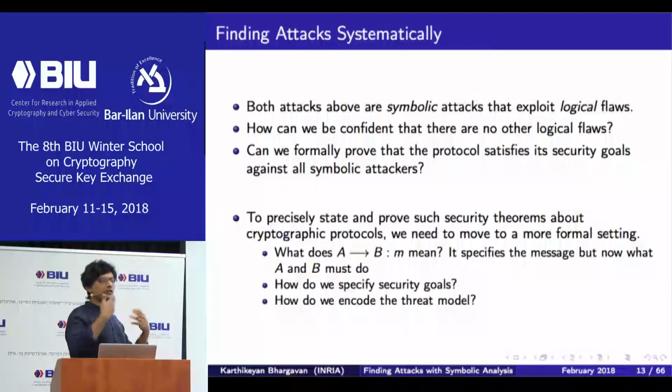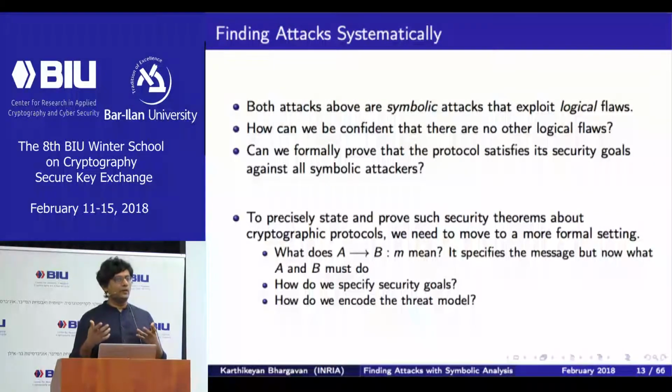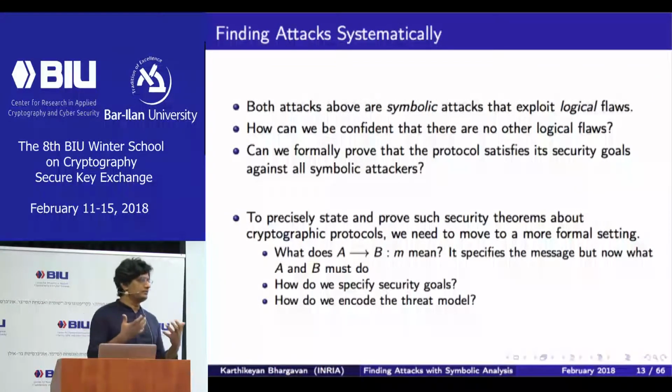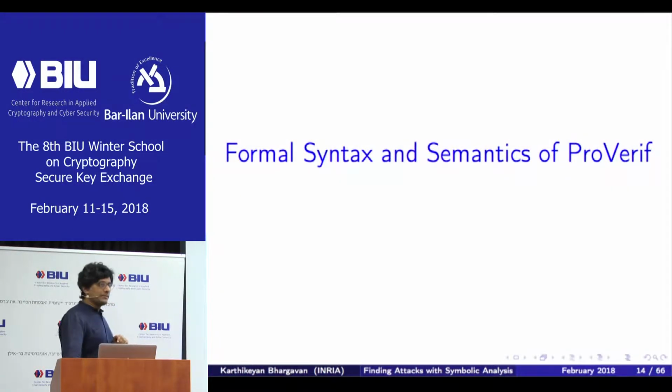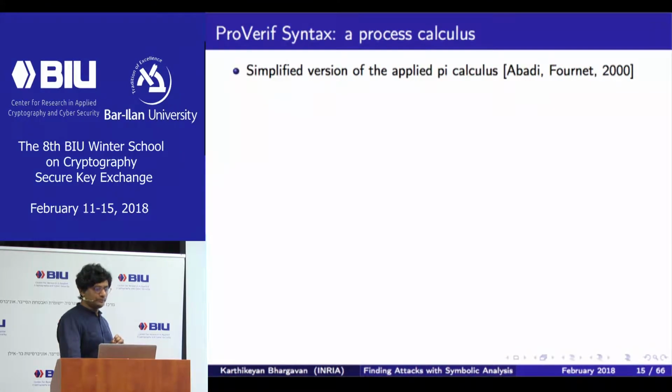Before we can start doing this crypto proof, we at least want to show that. And to precisely state and prove this kind of no-logical-flaws theorem, we first need to formalize what we mean by the protocol itself. Because when you write A sends to B a message M, it's too imprecise. We don't know what processing A is supposed to do, what processing B is supposed to do. We have to really nail it down at the level that we would nail down, say, oracles in a crypto proof. So that's my motivation for why you should pay attention to the syntax of ProVerif, which is going to look ugly and weird to you, but it's necessary if you want to do some proofs.